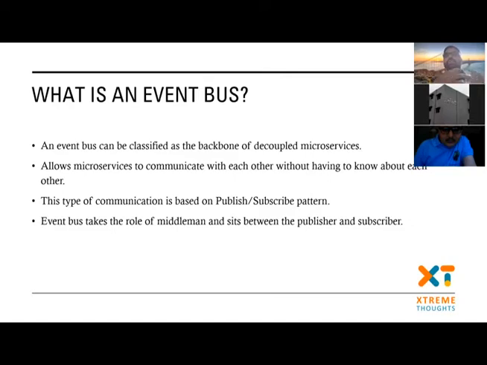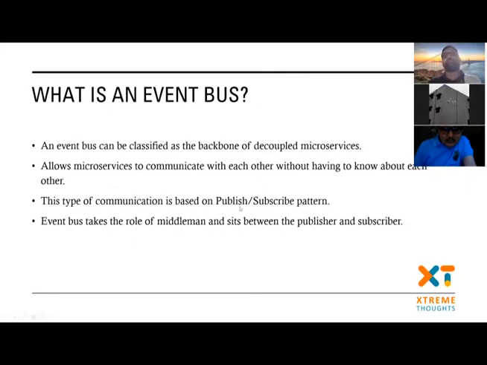So on each step, once the particular function is completed, that microservice needs to inform the next microservice that yeah, it is dispatched. Now it is your turn whether it is received, when it is received, yes, no, right? So that's why event bus helps us over here in terms of communication. It allows microservices to communicate with each other without having knowledge about each other, right? So let's say when a particular product is dispatched, the dispatch microservice says that okay, this product is dispatched. Whoever is interested in that status will consume that event and say, okay, now I am awaiting confirmation of the recipient, right?